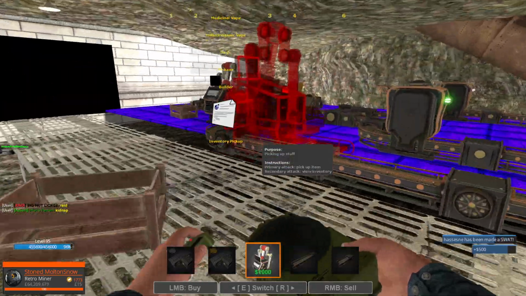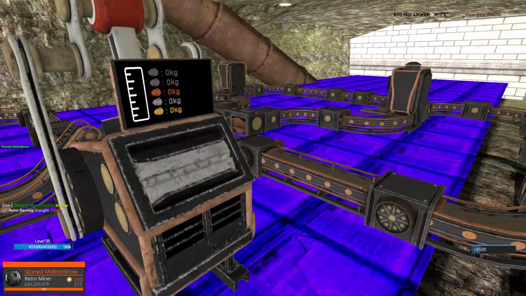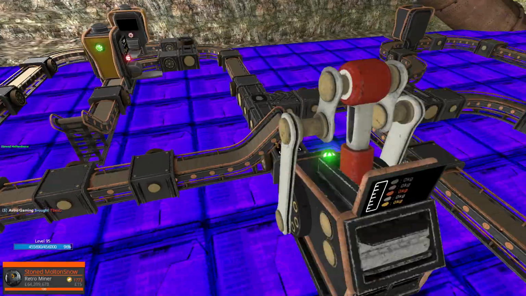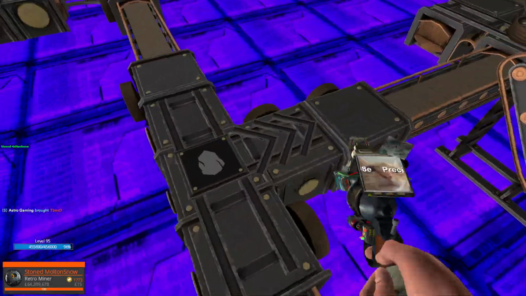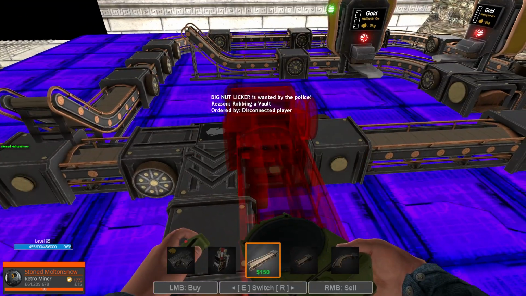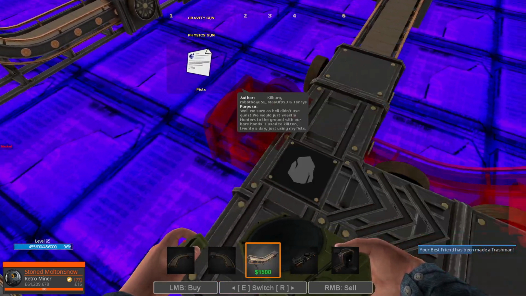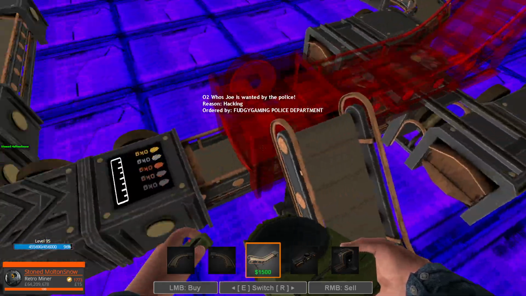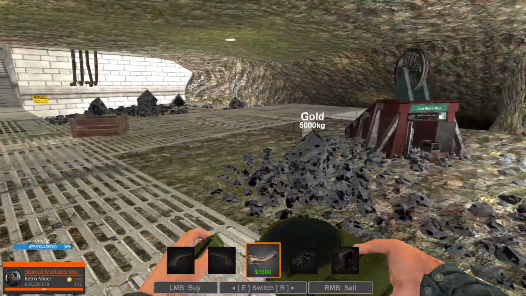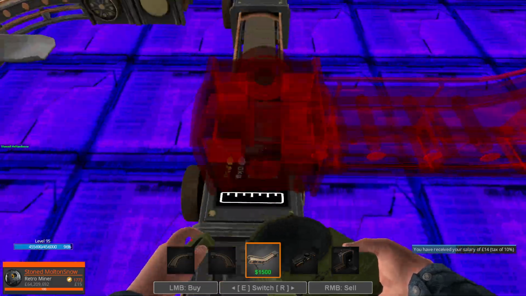Okay. So obviously the crusher has to crush it. It takes a little bit of time. This right here is called a sorter. You can switch by pressing R and E, like it says down below. And the sorter, I have it set to coal, so all the coal will go this way, and everything else will go this way. And since we only have two, gold and coal, it will either spit out coal this way or let gold through.